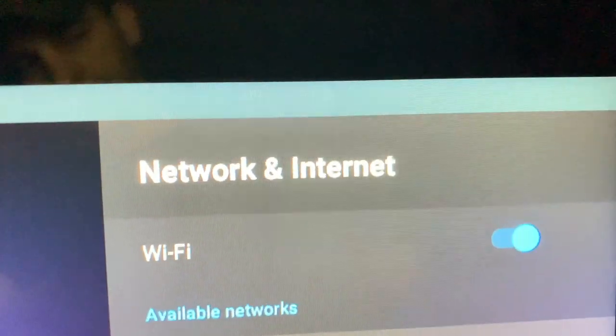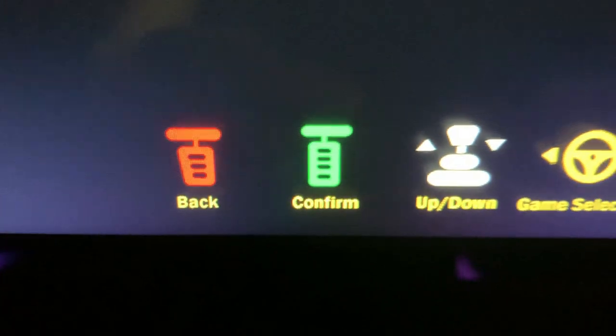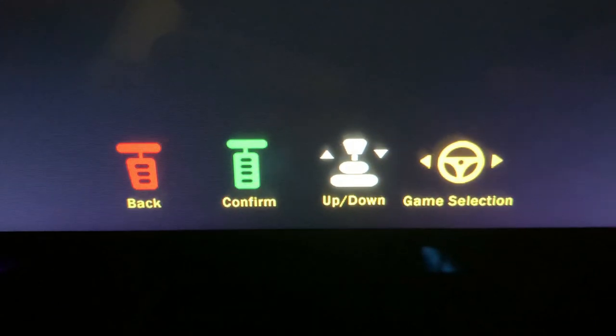And I hope you have a really short, simple internet password, because it is frustrating to do that more than once when your input devices are the steering wheel and the pedals.